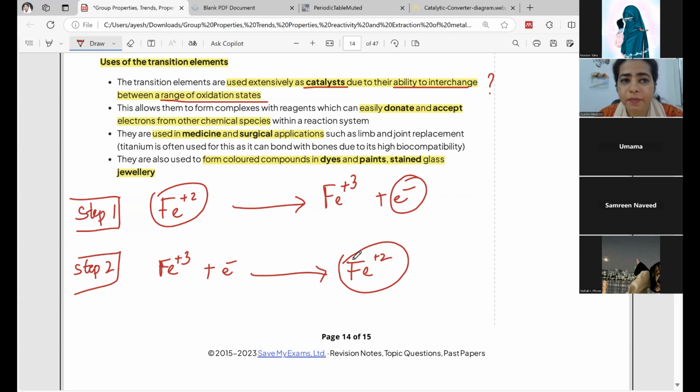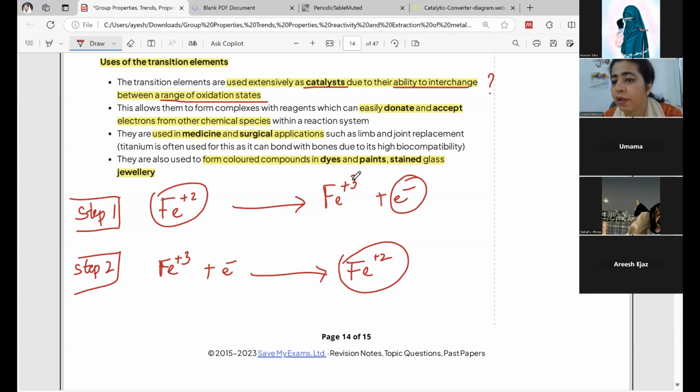Yes, Maria. Miss, why can't it, if Fe2+, why can't it directly go without gaining one electron, without changing to Fe3+ and gaining more electrons to be Fe2+ again? No. Fe2+ means loss of 2 electrons. First, it has to remove 1 and get a +3 charge. We don't need +3 at the end. We need something original at the end. +2 again. To get +2 again, this Fe3+ again needs to take the electron back. Okay, so that it will become +2.